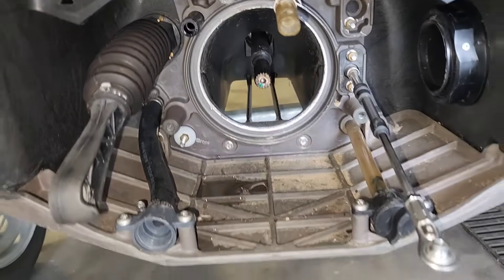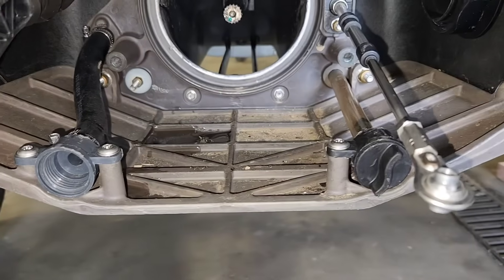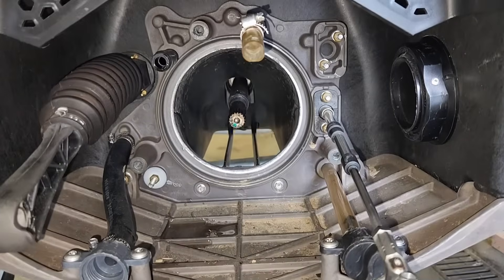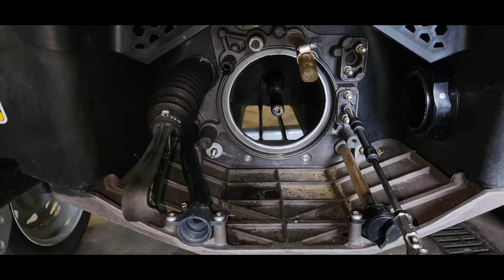With your pump out of the way, take a moment and check your drive shaft splines for damage or corrosion, and be sure you have a whole drain plug for the right side drain tube, but not one in the left side tube — that is your exhaust system flush port.